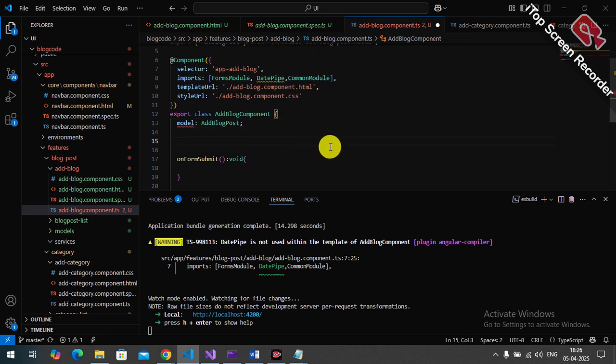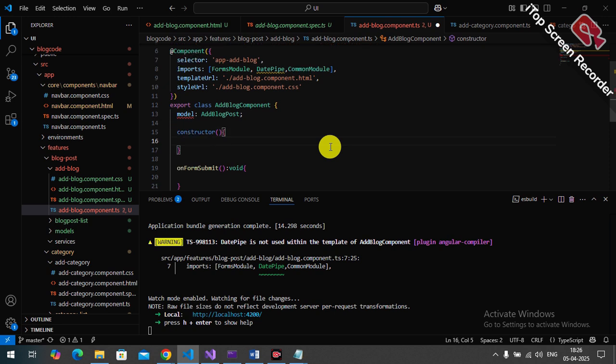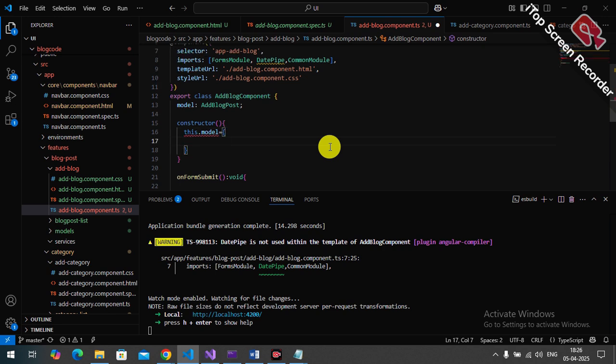This is done now. One is the constructor, and the constructor has, right now we did not create any, but we need this.model equal to, and then we need to assign everything so that it will not give an error.